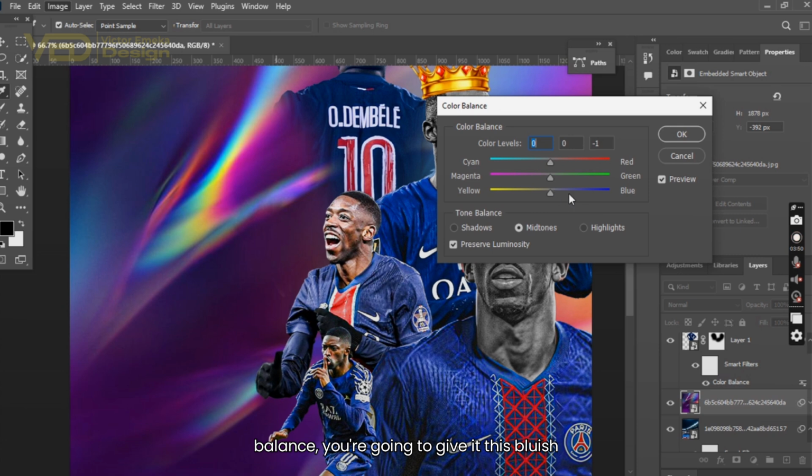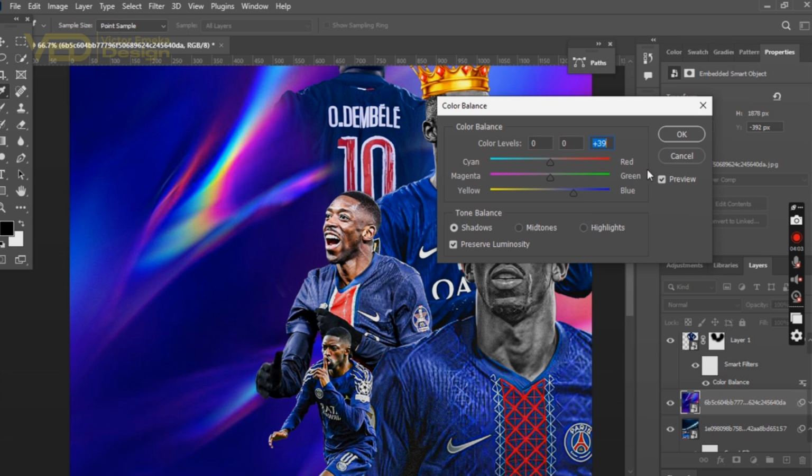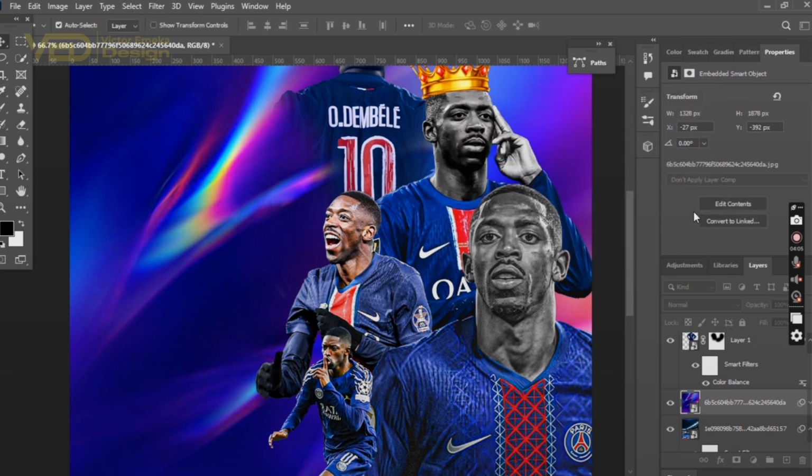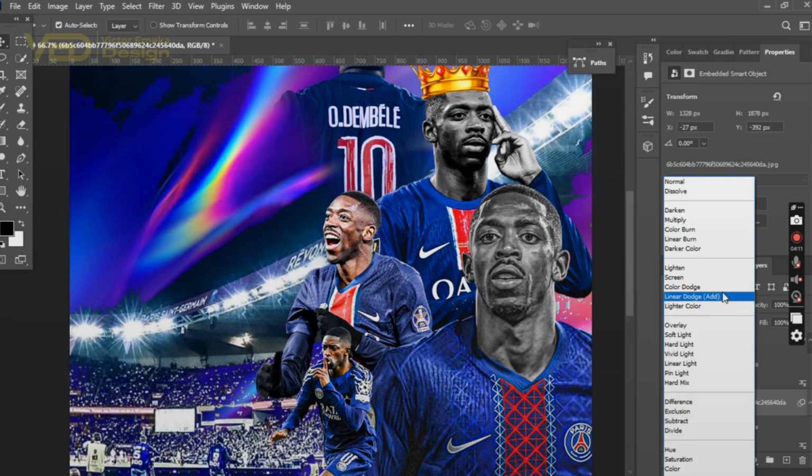You're going to give it this bluish feel. You go to the highlights, put it on the blue side. You go to shadows, put it on the blue side as well, and it's going to give you more of a blue color.